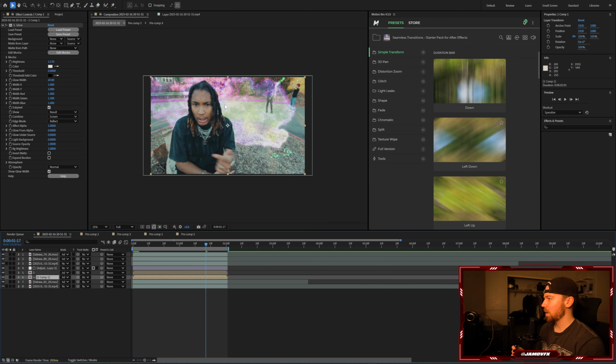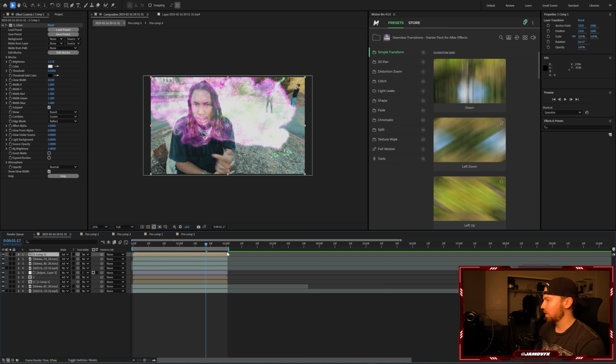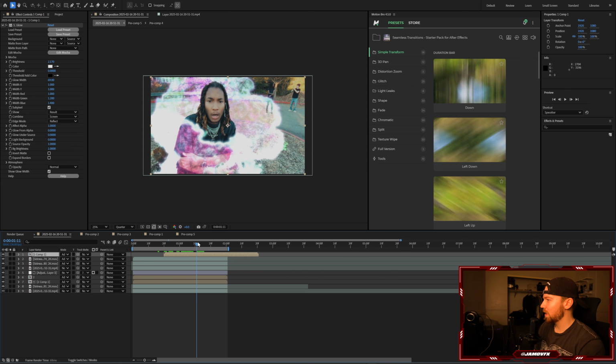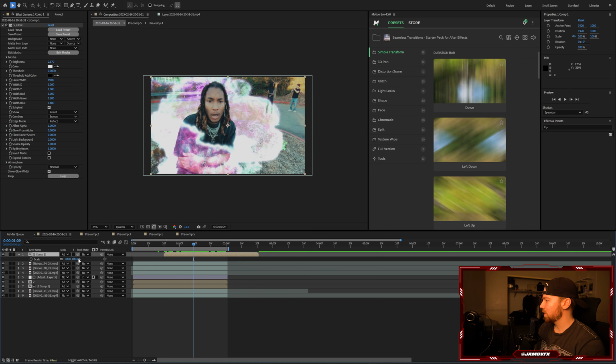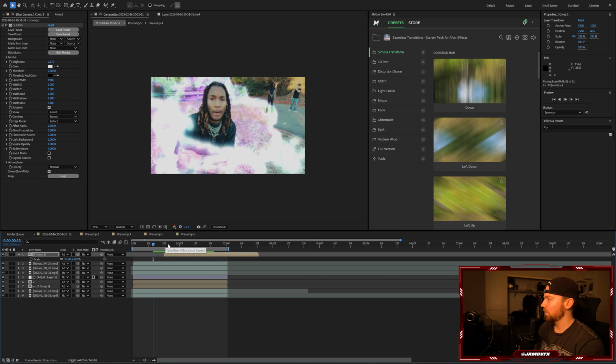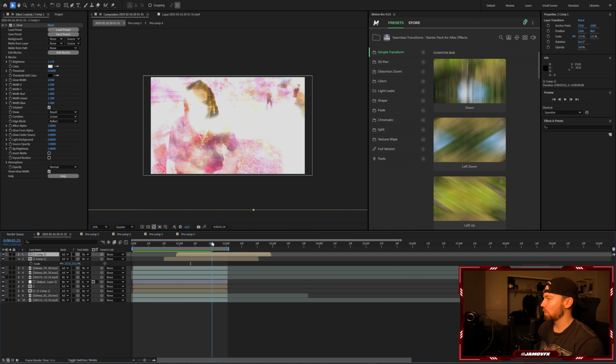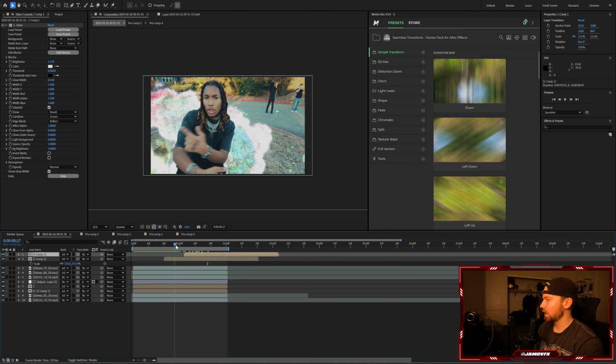Now what I'll do is grab the fire explosion effect again and then bring it above everything, and then I can kind of just have this retime, just drag it forward a little bit so that it's going to come in front of him at a different time right here. And then, you know, maybe you could scale this up a lot, so then it's almost kind of looking like a bit of a force field is going in front of him. And then what I did is I just duplicated that layer again and then brought it forward a bit so that it looks like the force field is almost kind of pulsing, and I think that that can look really cool.